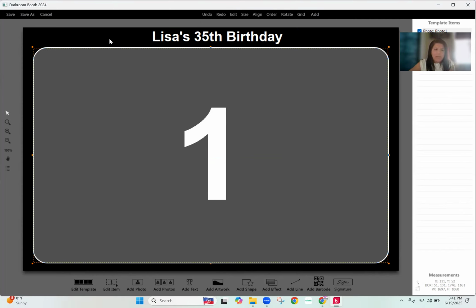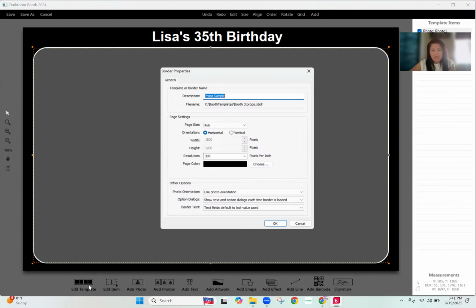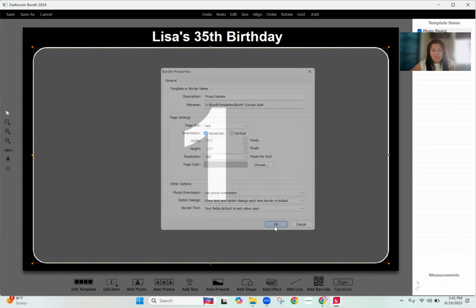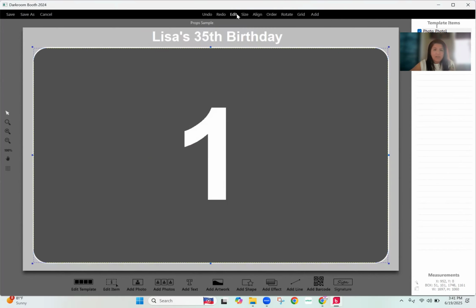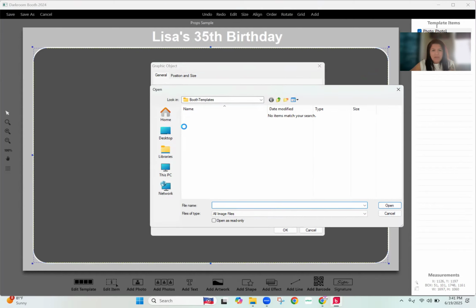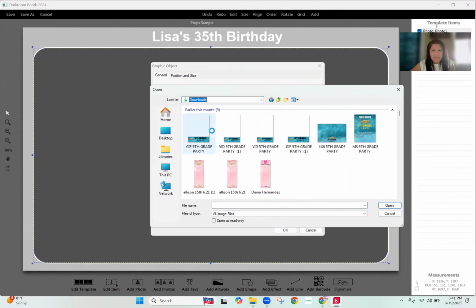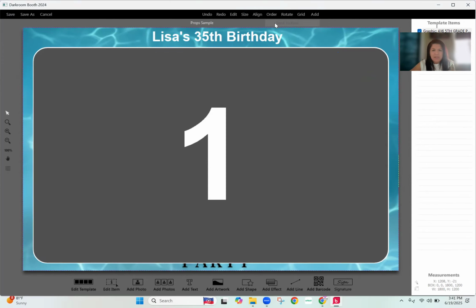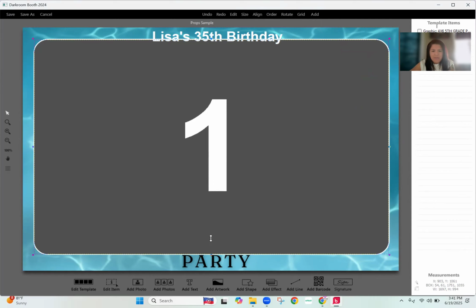And now you just add whatever you want. If you want to change the background color, you could change the background color to whatever you'd like. If you have a Canva design, feel free to just throw that design in there by hitting add artwork, browse. And then you can easily download your Canva templates, your Bazaar templates, whatever it is. So let's say I'm working with this. I could drop it in there, hit order, send to back. And now I'm just going to adjust where my photo is going to lie.